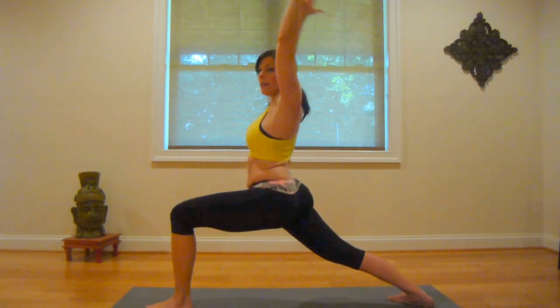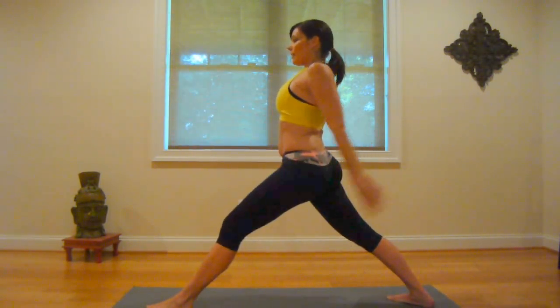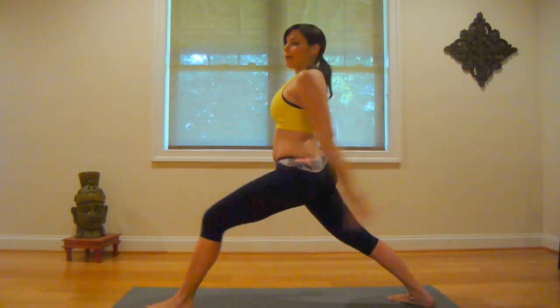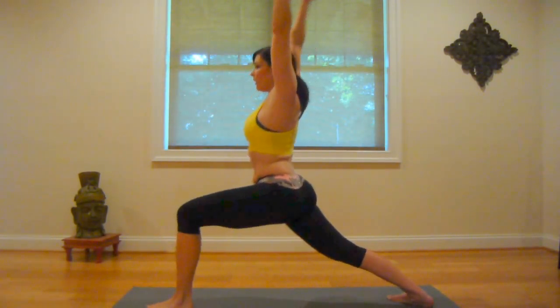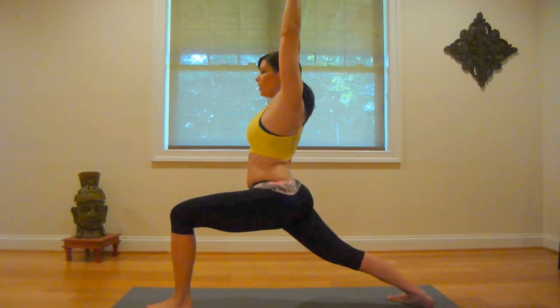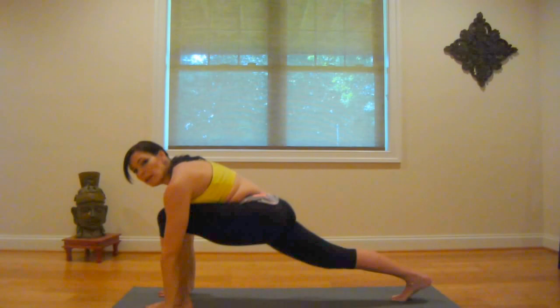Exhale, we have three more, inhale. Exhale, two more, inhale. Exhale, good, one more, inhale. And exhale, good, sit down. Beautiful, release your hands down, framing your front foot.